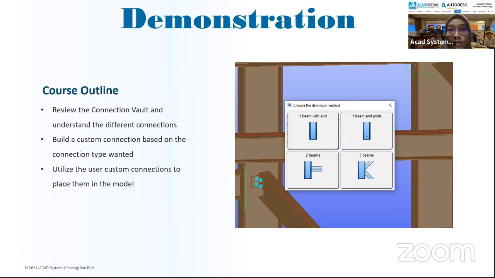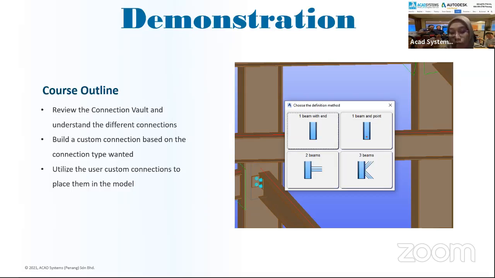The function of this custom connection is that you can create your own type of custom connection, so that you don't have to rebuild or do the same exact things to create onto other elements.